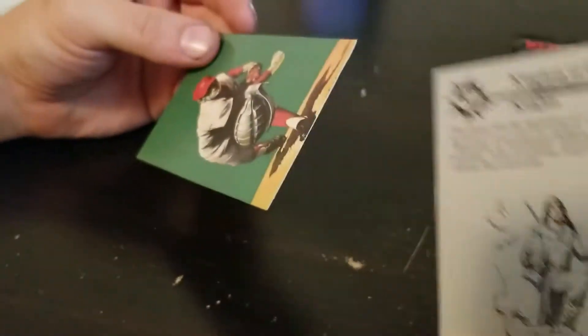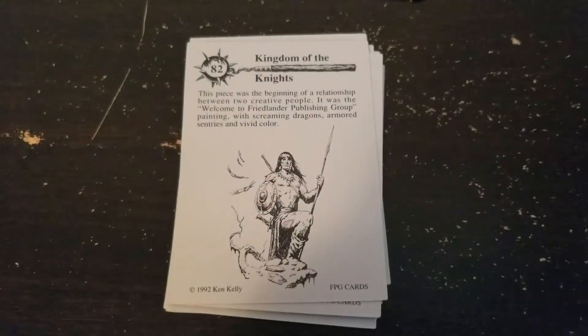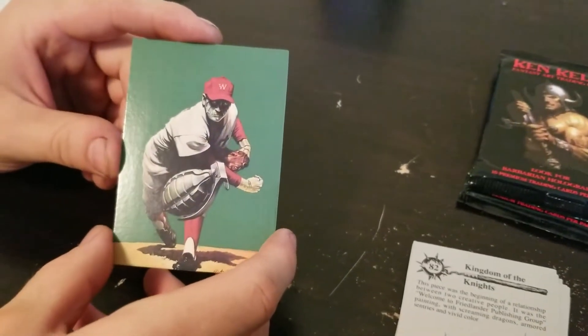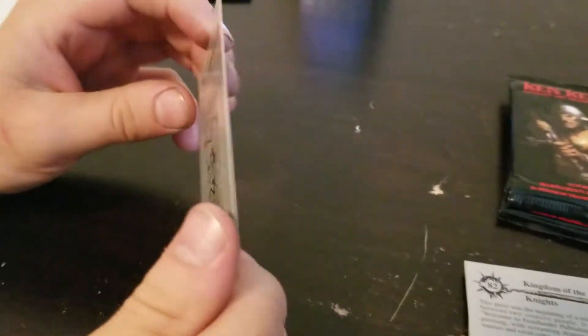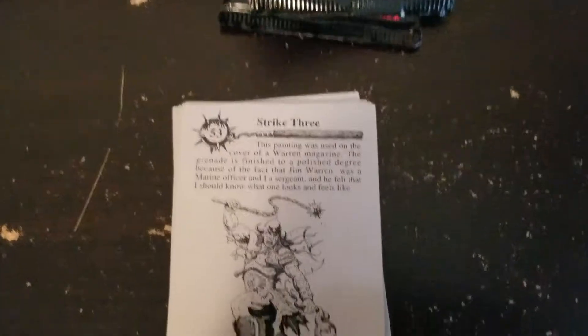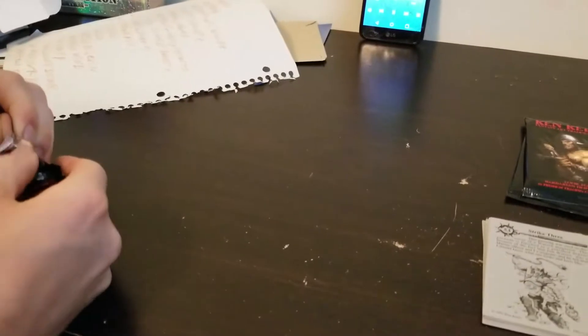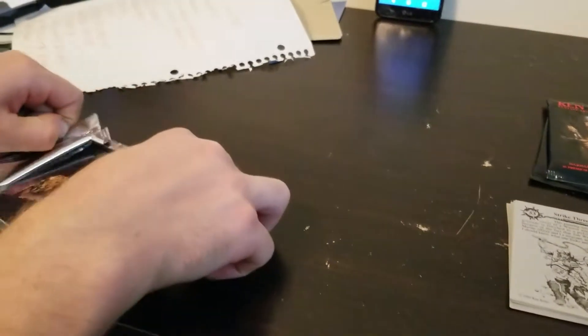You want me to read all the cards when we do our skeleton warriors opening? Kingdom of the Knights. Do you? Yeah. Maybe. That'll be even more. Hey look, it's a baseball player throwing a grenade. What that has to do with any sort of fantasy whatsoever is beyond me, but there you go. That's a thing. Just strike three and you're out. I get it. At some point here, I kind of want to read the back of these packages. I might do that at the end, though. Hear that? We might get Noel reading.